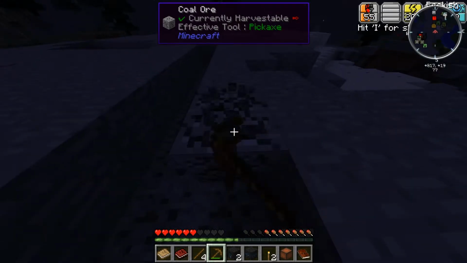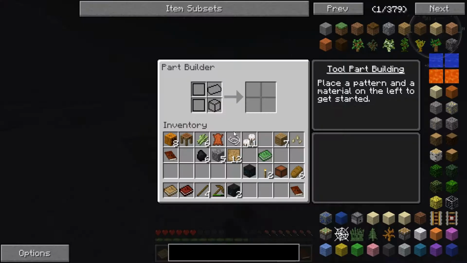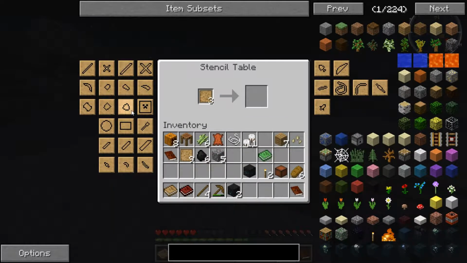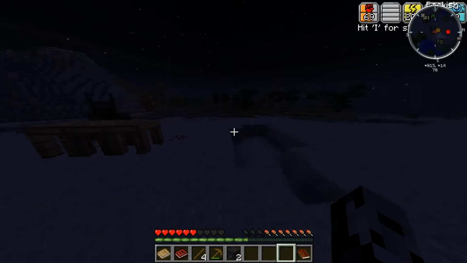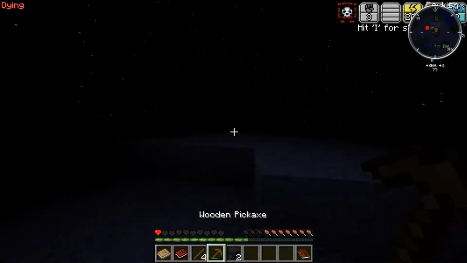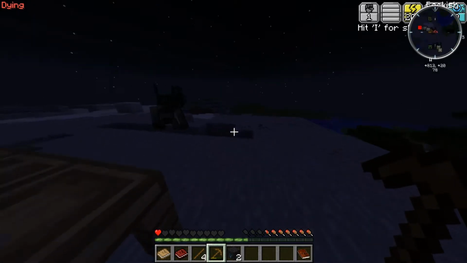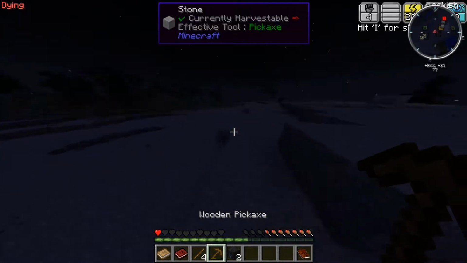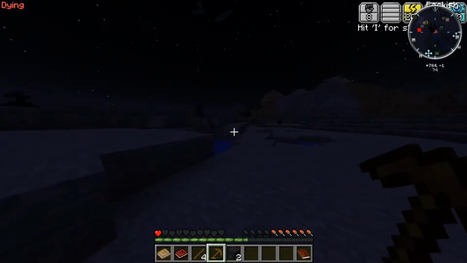So, to start, I'm going to craft a longsword because I spotted a dark beast. And apparently he spotted me. Alright. Ow. Ow. I know. No. Okay. I don't know what his detection range is, but I need some space.